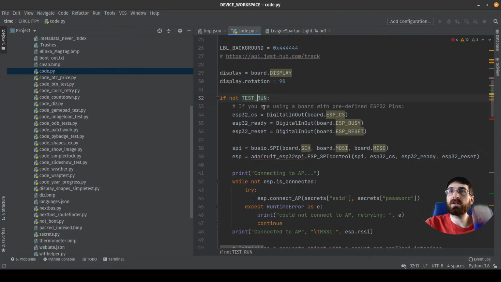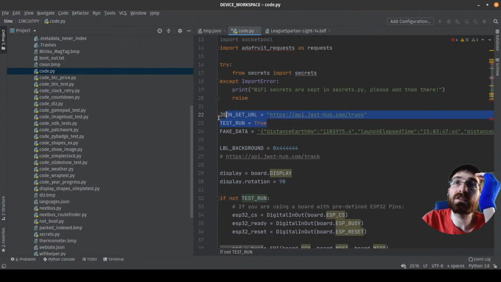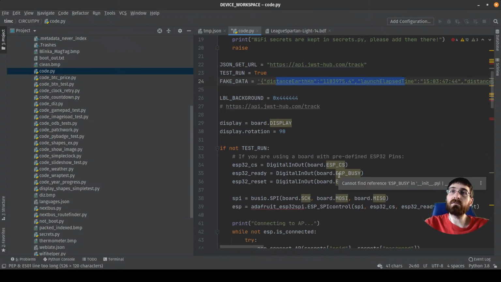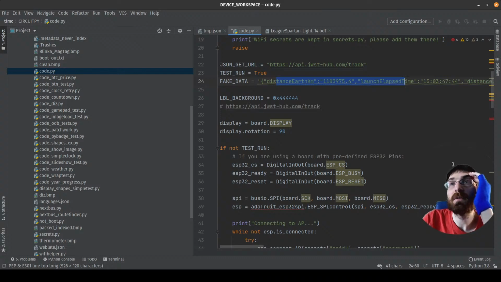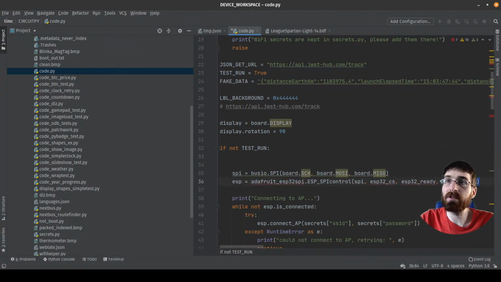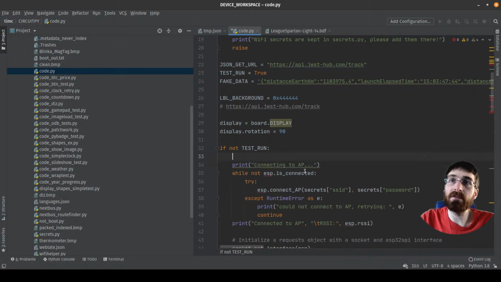So yeah, this is our test run variable. This is what's telling us whether we will just use the hard-coded data or actually fetch data from the real API. This is making it easier to, I should say quicker to iterate on the interface. Because we have fake data, we can just plug in real fast. Don't have to wait for it to actually fetch. So we don't need to set up any of this.